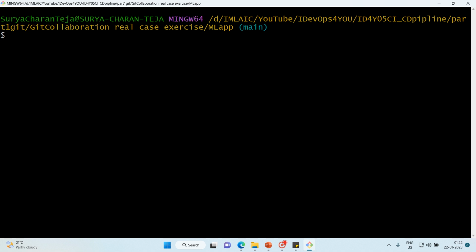So now the project lead wants to check the status of the project. He just wants to confirm his global configuration of Git.